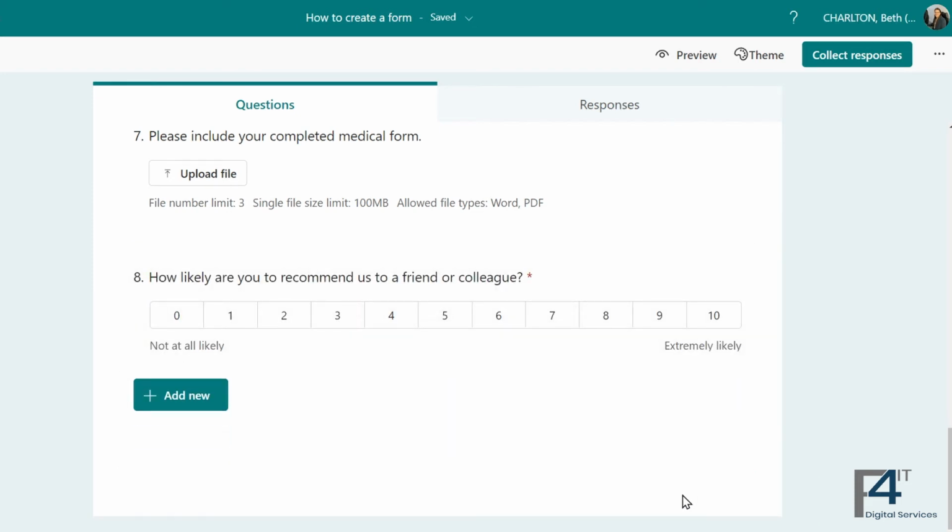The results of this score will show as a percentage, so to stay at 100%, all respondents will need to score either a 9 or a 10. Respondents who score a 7 or an 8 are a passive and it will remain the same. And a detractor is anybody who answers lower than a 6, and this will deduct from your overall percentage.